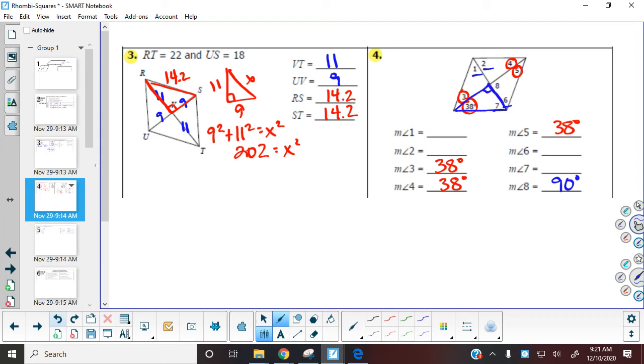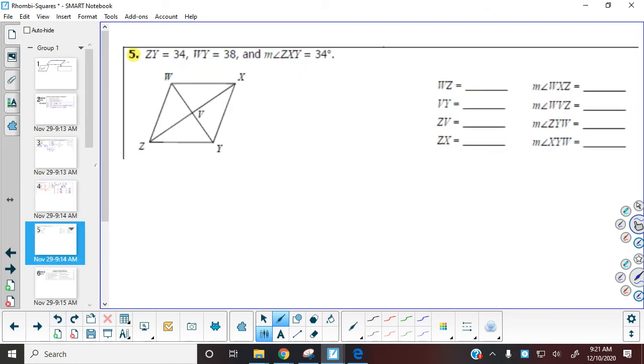So to figure out my other angles, I would use that triangle. I know it's 180 total, and then I would go ahead and subtract 180 minus 90 minus 38, and that gets us a value of 52 for angles 1, 2, 7, and 6. So again, I'm using my idea that we've got that triangle. In this case, don't use the Pythagorean theorem because we're talking about angles. We use the idea that the sum is 180. All right. Moving on to this one.